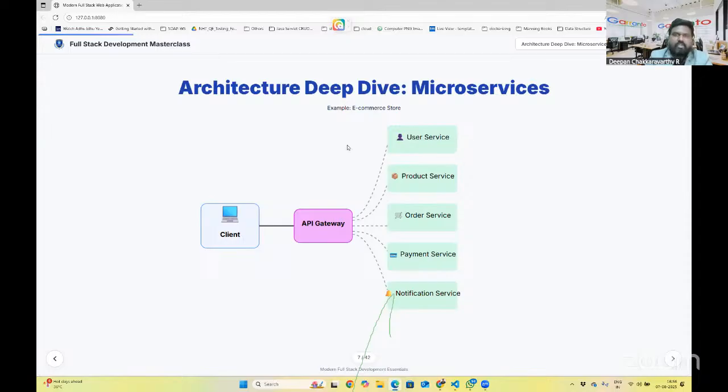So, polyglot or single database instance, and then here I'm saying something called API gateway. I also mentioned service communications, how the services are going to communicate with each other, whether synchronous or asynchronous, and how these services are going to identify themselves, like a registry kind of thing.